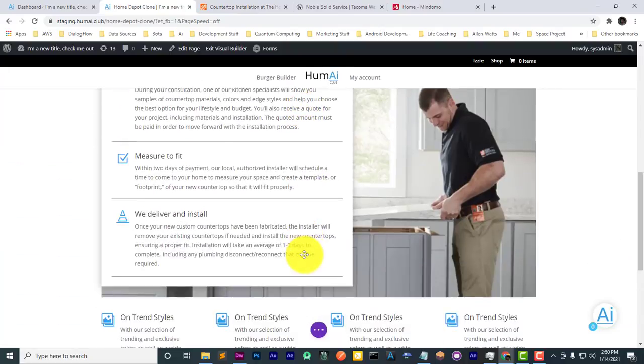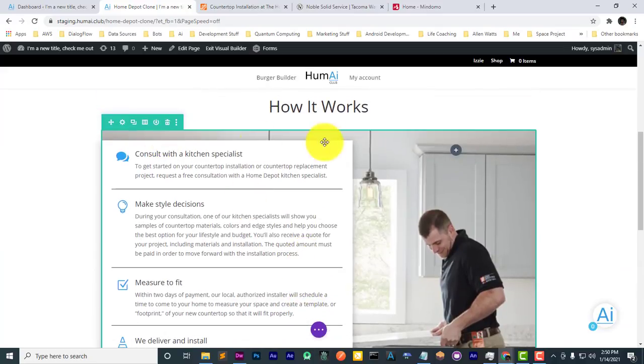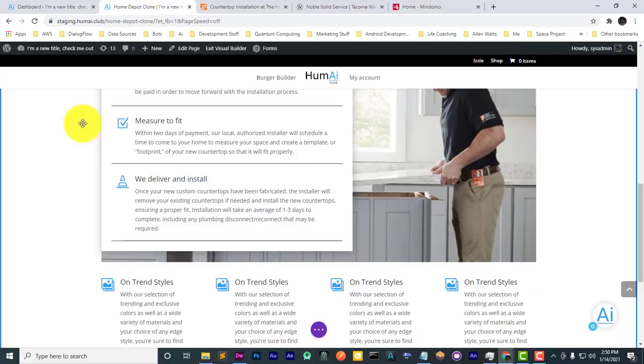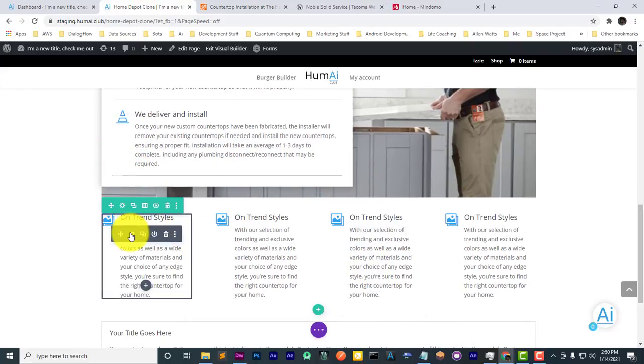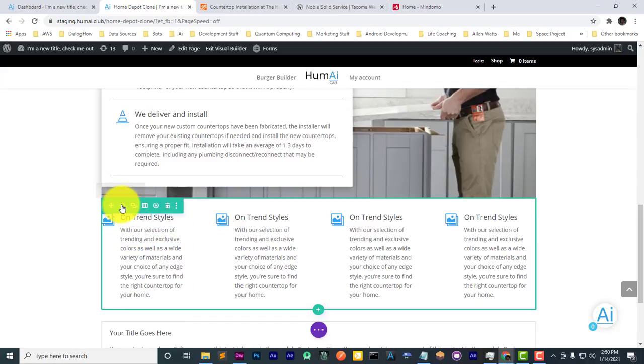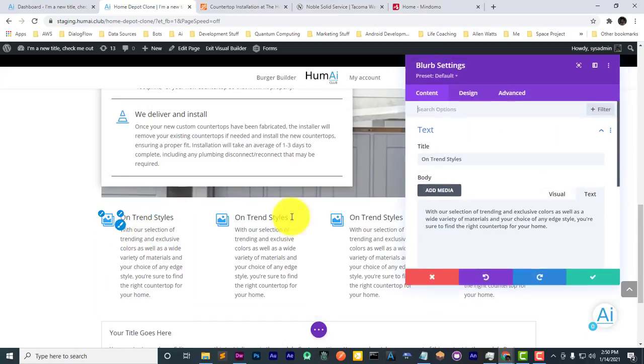I like the way this looks. Down here, I want to tighten this up some. So now we're just going to, so this title, for example.